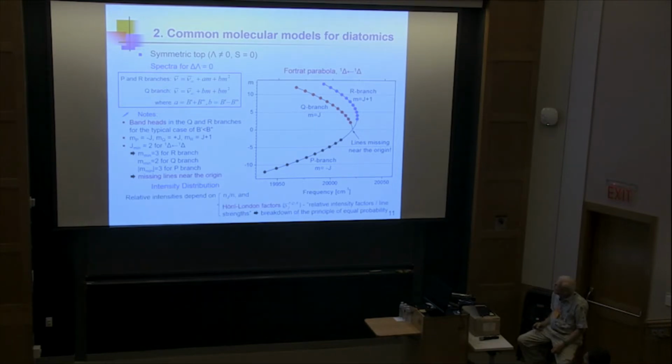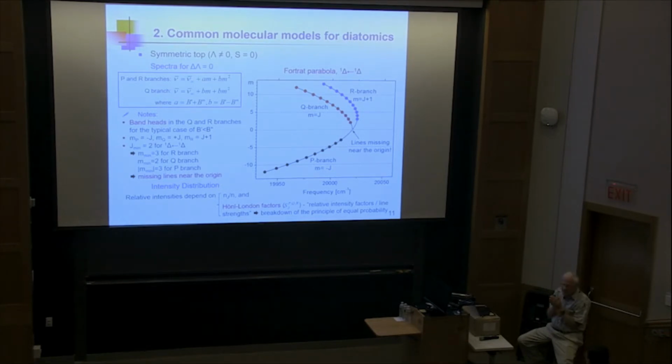Now, people have asked this question. We've got line positions, line strengths, and line shapes. So what about the strengths? In my simple world, all the lines have the same strength per molecule in that state. In other words, the distributions in the P and the R are exactly the Boltzmann distribution. Well, it turns out they're not exactly the Boltzmann distribution because of the Hönl-London factor. And the Hönl-London factor will also help us explain the strengths of the lines in the Q branch.